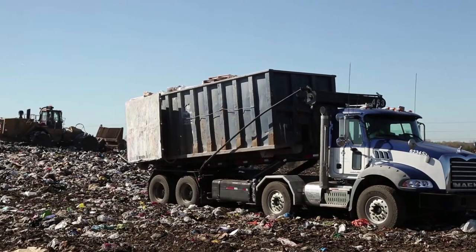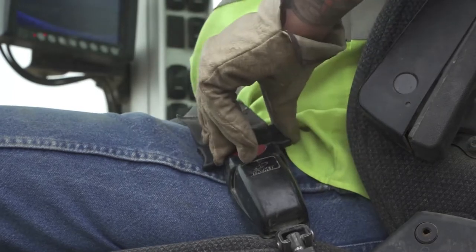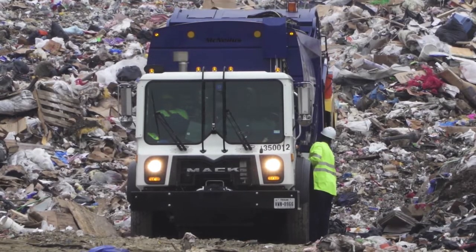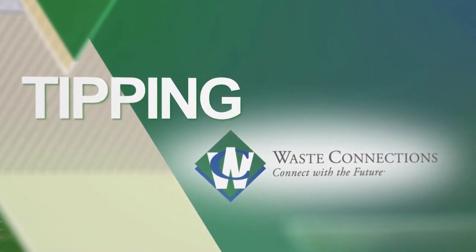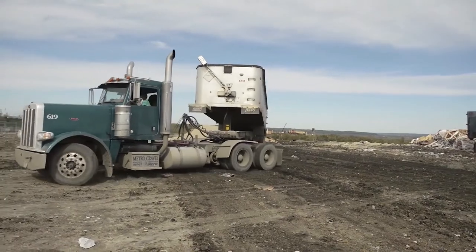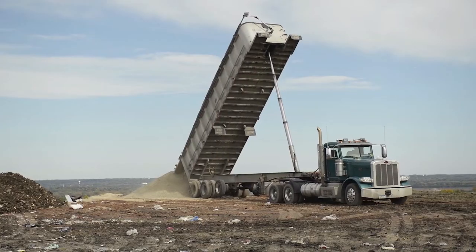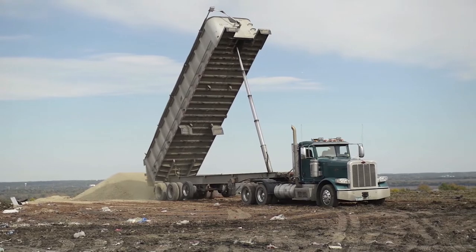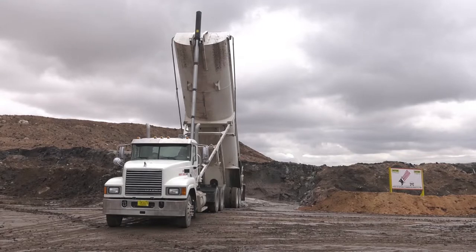To reduce the risk that your vehicle could tip over, make sure you are dumping on smooth level ground. Whenever possible, you should be in your cab with a seat belt fastened when dumping your load. If your truck's controls require you to be outside while dumping, you should constantly monitor your truck's stability and maintain awareness of your surroundings. We always do our best to maintain a smooth level tipping surface, but if you are not comfortable or something just doesn't feel right, stop and move your truck to another location. Never dump your load if it cannot be done safely. You are the driver and you are responsible for the safe operation of your vehicle. Always take time to unload in a safe and controlled manner — this helps protect you and others nearby, and will also prevent damage to your vehicle. Pay attention to wind conditions because high winds can cause any vehicle to become unstable, especially a vehicle that raises to dump. Always use your best judgment.